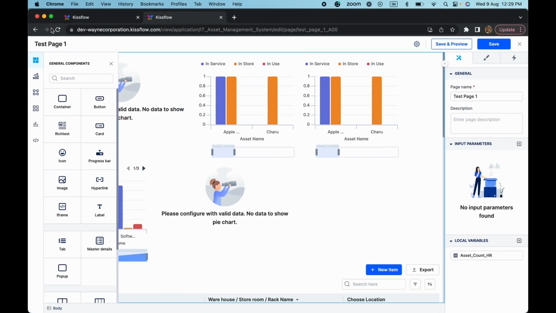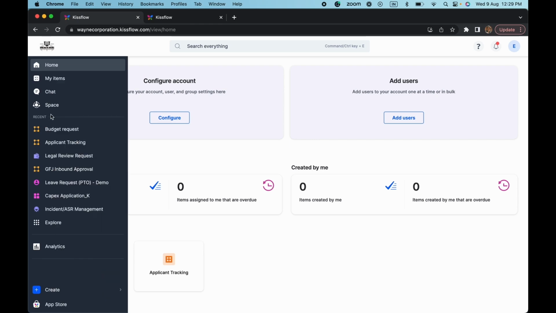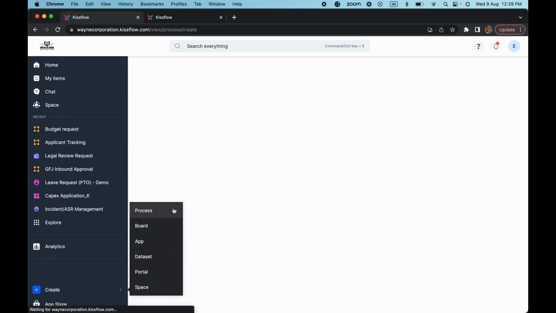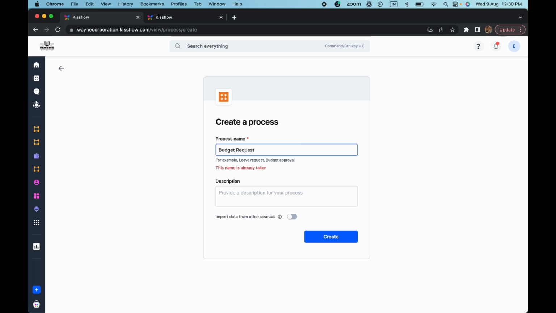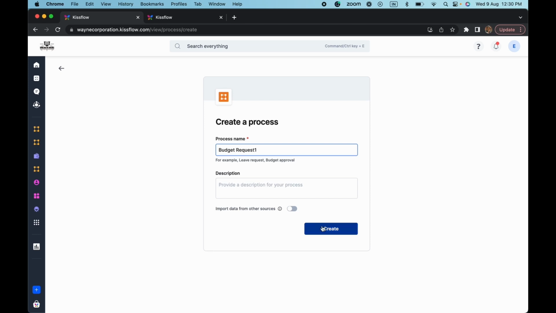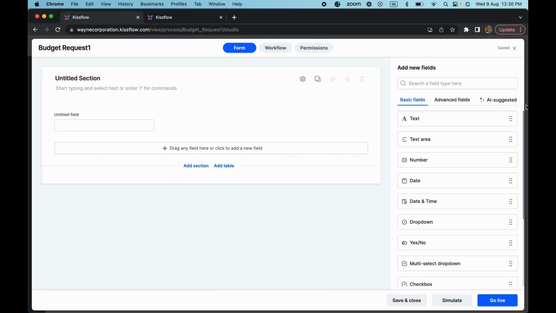I'm going to go back. Actually, let me start creating a new process. Let's call it a budget request. Here you have it. You have the AI suggested fields here.